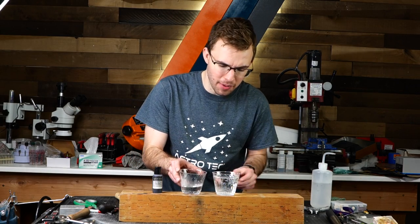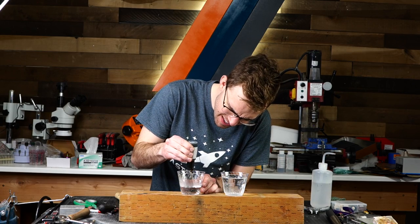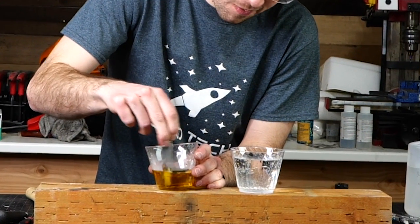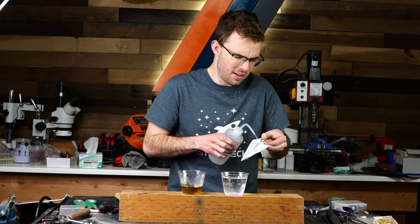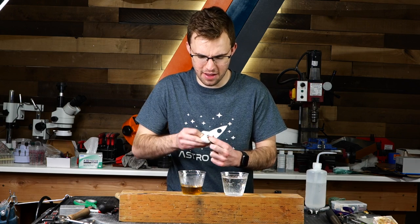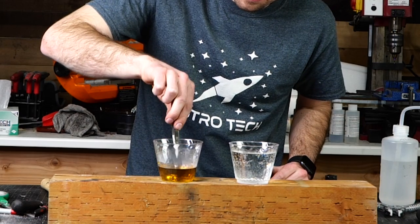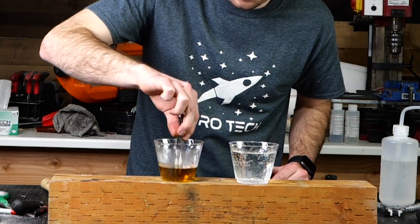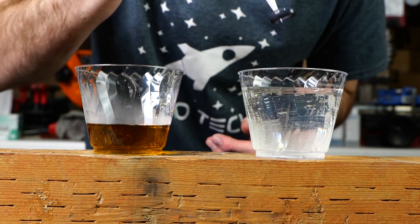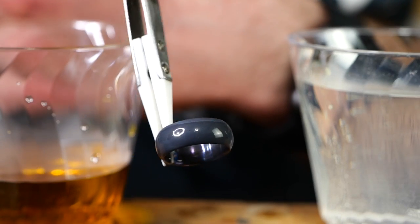I've got a cup of hot water here, just a little bit in the bottom, and then a cup of baking soda mixed with water — that'll neutralize the liver of sulfur. Open this up and go ahead and add a little bit. You don't need too much; if you find that it's not dark enough on your ring, just add a little bit more and do it again. Now I've got the ring here — I'm going to give it a quick wash down with alcohol on a paper towel. That gets any grease off of it, which is important because you won't have an even, consistent finish if you don't do that. Now we'll just dunk it in. After a few minutes, it's nice and dark. You can see we've got a nice, dark, even, consistent finish on there. I'm going to take a little bit of steel wool and distress it to make it look a little bit more natural.